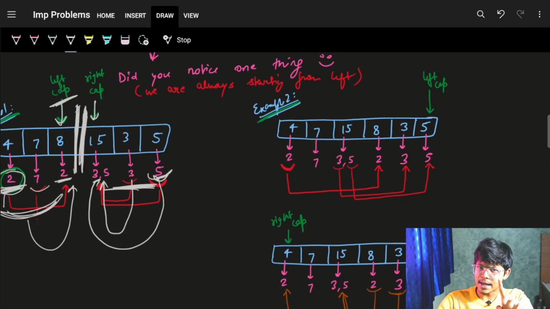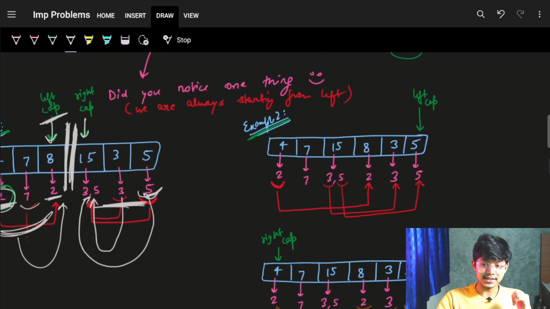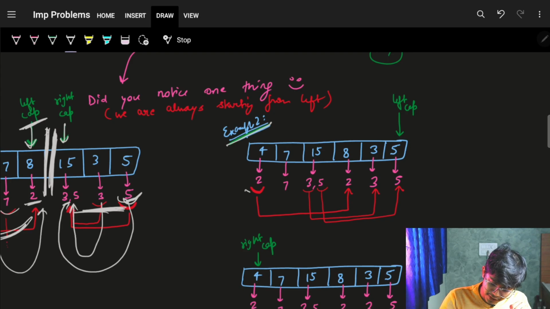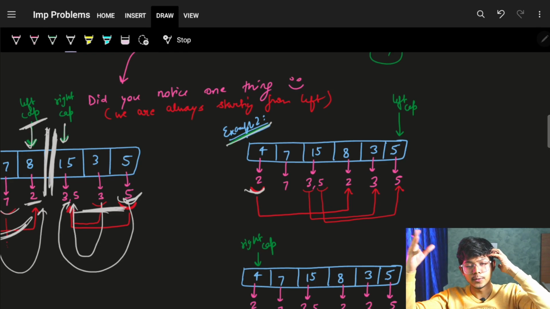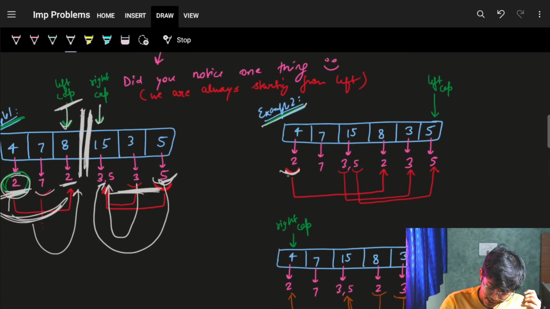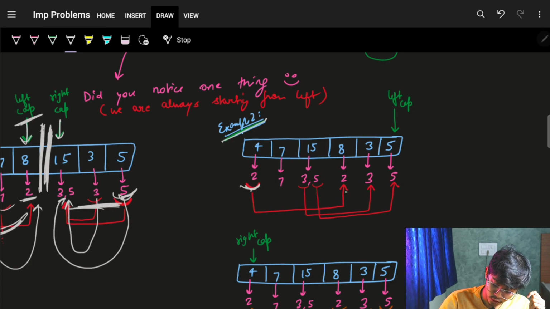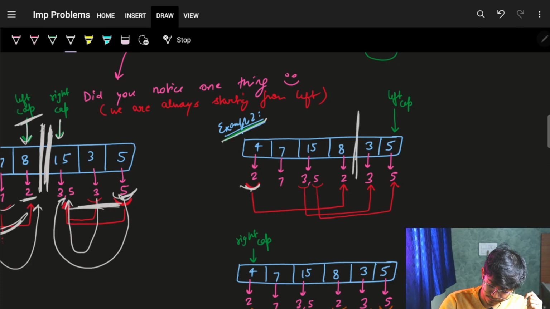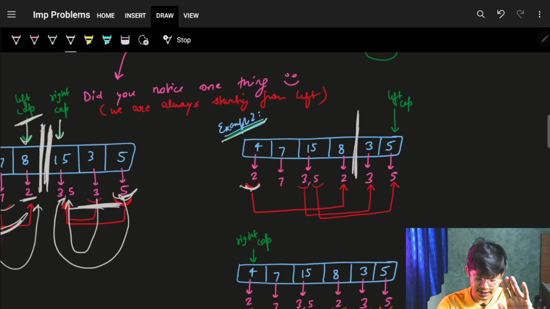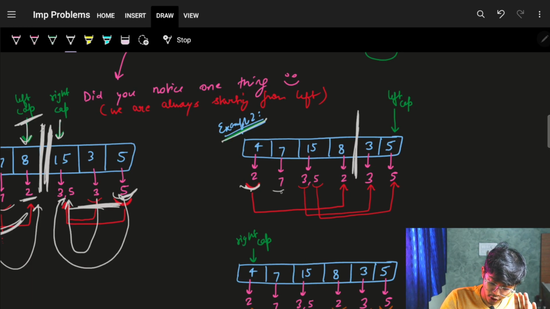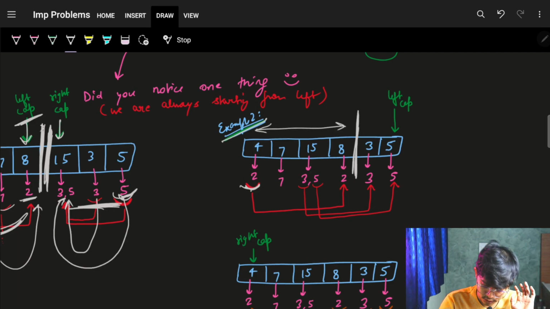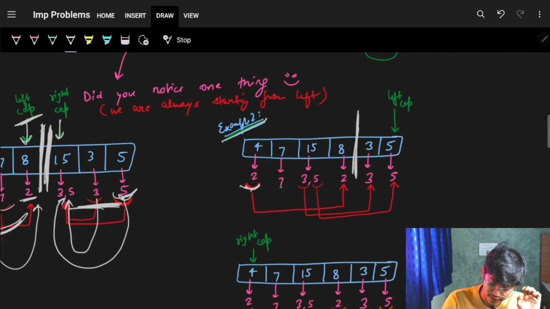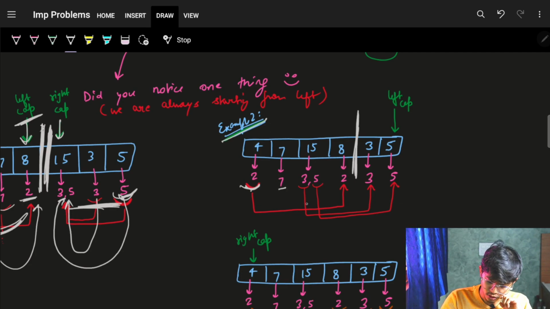Now let's see example 2, how we can actually visualize that thing. If we see example 2, if we had this 2, I need to think in the back of my mind, what's the final 2? Because after my final 2, I need to put my left bar. So I will put my left bar at my final 2. No worries, I'll try to place my left bar here. Now it is the range which I need to look at. Every element in this range should follow this condition now. Cool. What will happen is, I'll try to look at 7. Oh, is it 7? No, I'm good, I'm safe. My left bar is safe.